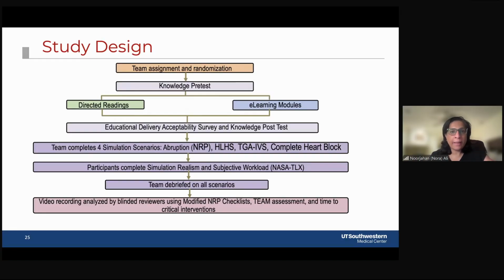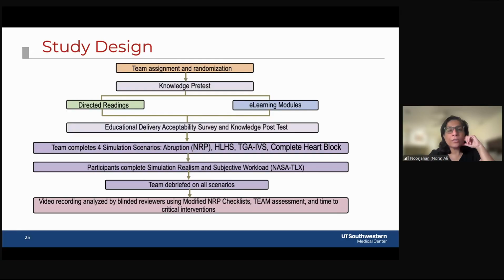What we meant by that, and this is ChatGPT, Grok, or whatever you want to use. We used PubMed for those who remember back then. We typed in hypoplast, TGA, and looked to see what were some of the papers that kept coming up. So if you were expecting a hypoplast to deliver, and you just searched on PubMed, what is the resource you're going to most likely go to? So we randomized groups to either getting access to the e-learning modules, or they got links to 3 major resources. We gave them about a week or 2 to go through them.